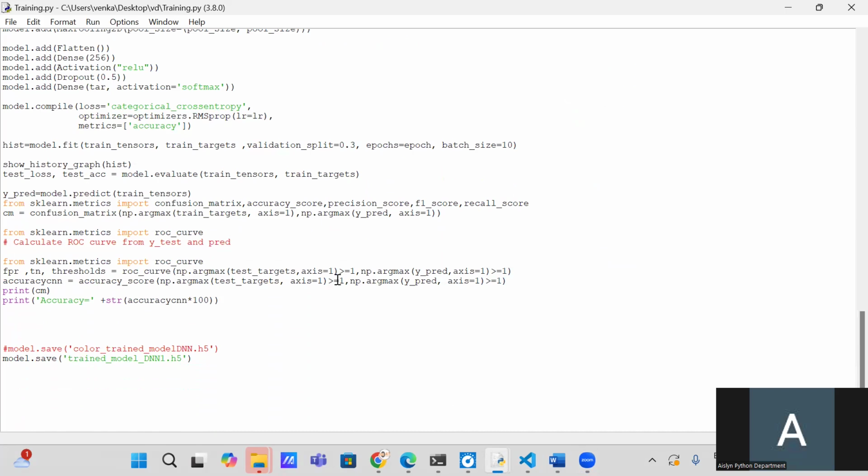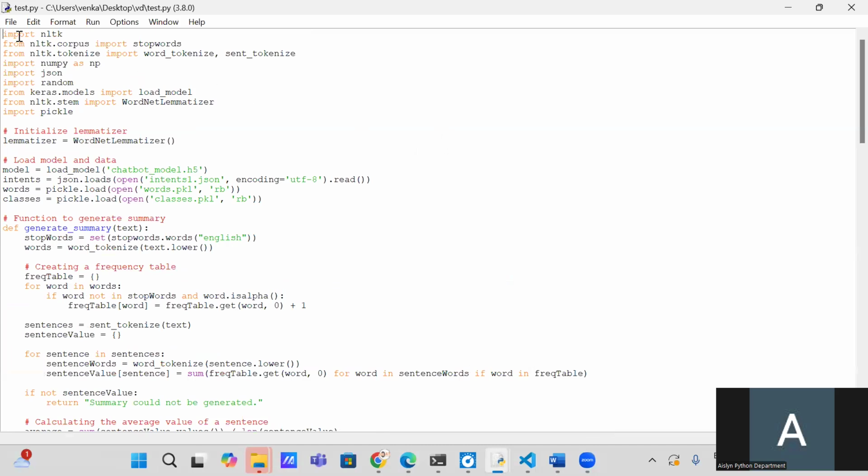At last, we are plotting the training and validation accuracy over the epochs, and then finally it will display the accuracy. At last, we are saving that model. So this is the training code. This is the test code.